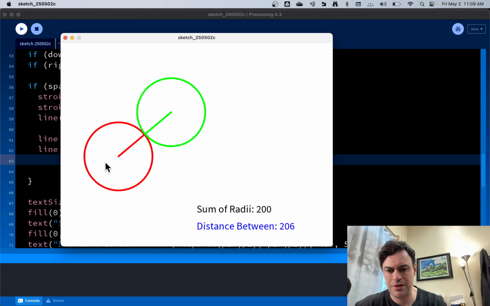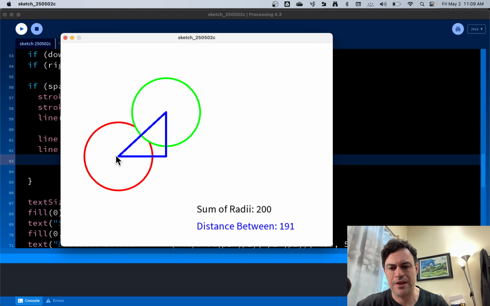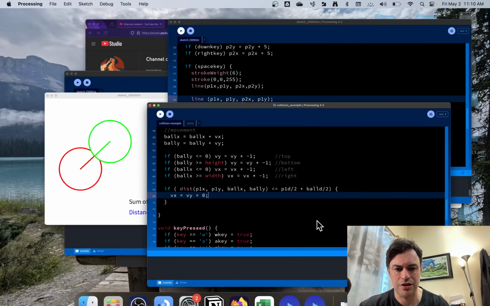So when this collision happens, we want to look at the line that connects the two circles and get the Vx and the Vy components. The horizontal line here represents the Vx, and the vertical line represents the Vy. That gives us the slope of the line, the run and the rise, to allow us to move off in that direction. So how do we find these numbers? When we have a collision, we can just find the difference of the two circles' x coordinates to find Vx, and the difference of the y coordinates to find Vy. Hopefully that makes sense. Let me know if it doesn't, but I'll show you what that looks like in terms of the code.